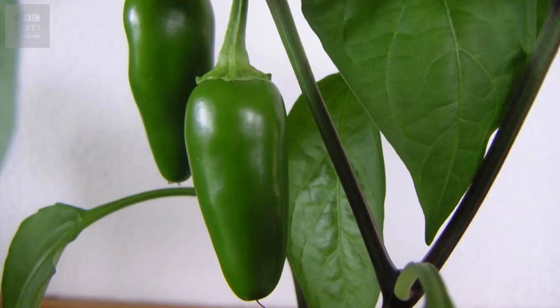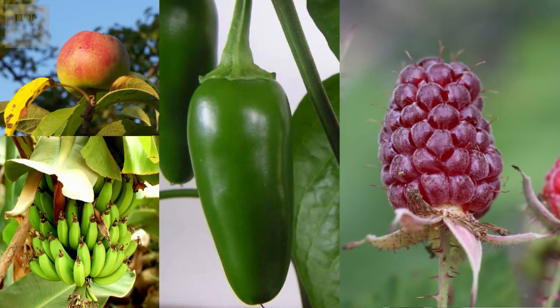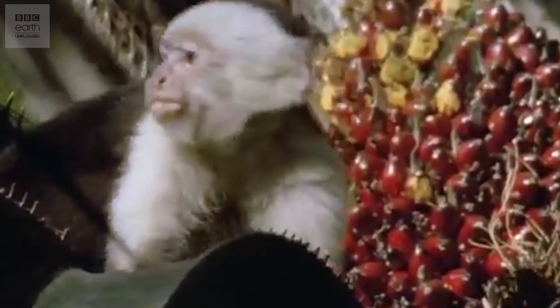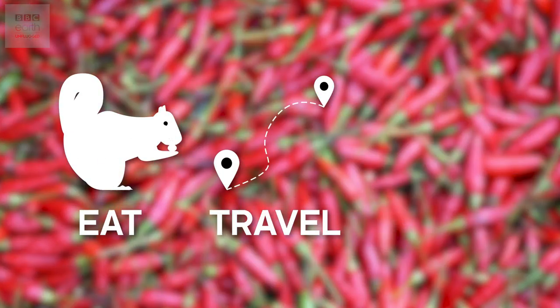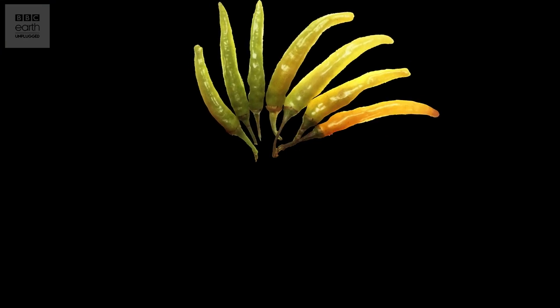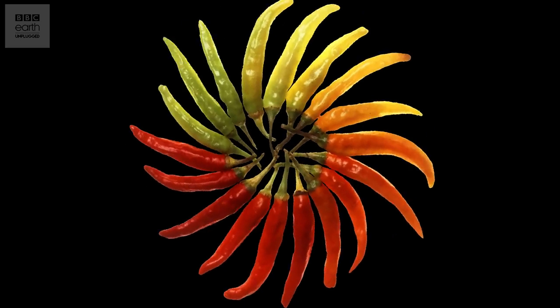Chilli peppers are a type of fleshy fruit that plants develop after being fertilised, just like apples, bananas and raspberries. The point of these fruits is to be enticing to passing animals in the hope that they'll spot them, chow down on them and then travel far away before the resistant seeds find their way back out through their poo. With any luck, the seeds will survive and germinate in their new home, far away from the mother plants, giving them more than an even chance to survive and thrive. And chilli peppers are no exception to the eat-to-travel poop method of seed dispersal. The bright reds, yellows and oranges of the ripe fruit are just what's needed to attract passing creatures.